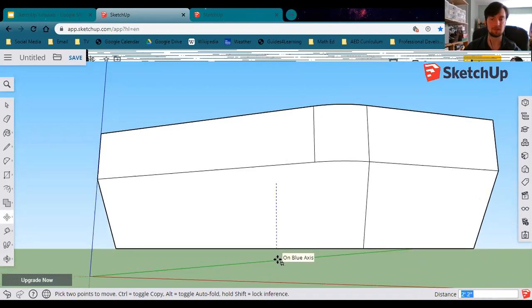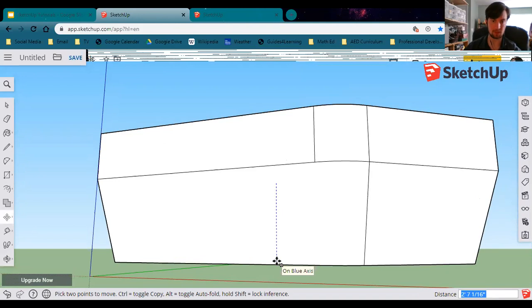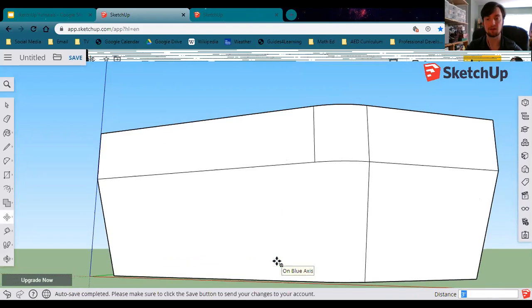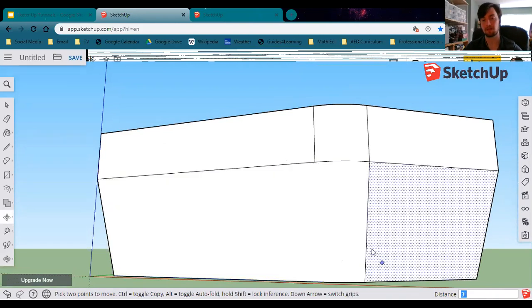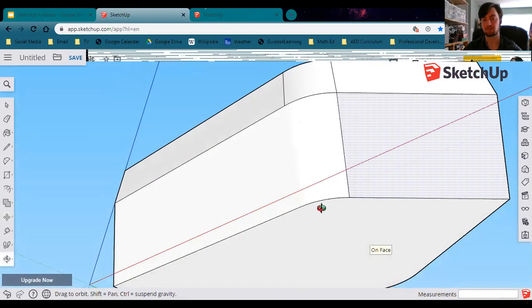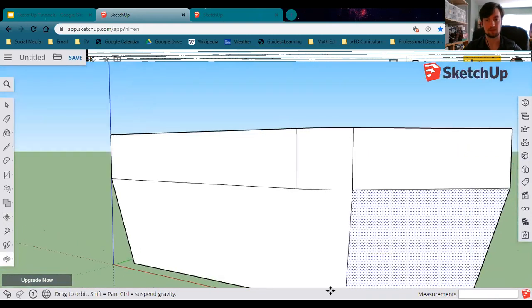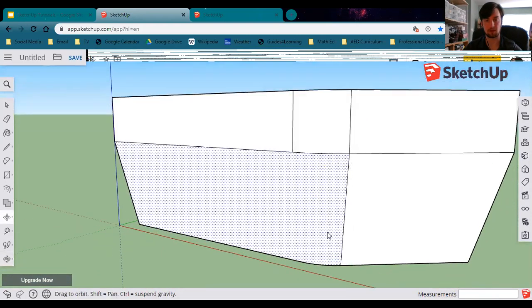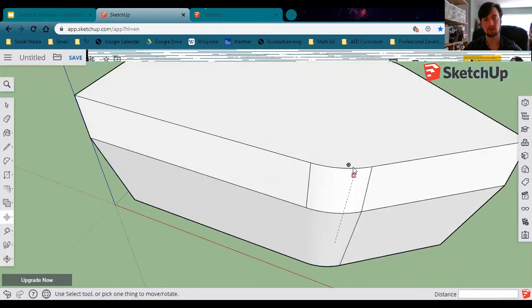Now we're going to move this down, and I know I'm moving it down because it says on blue axis. We're going to move that down 3 feet. 3', enter. There. Good, pretty cool.